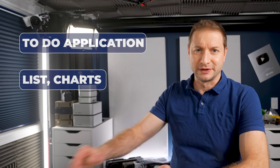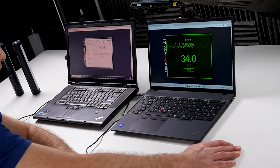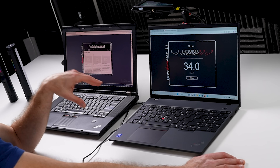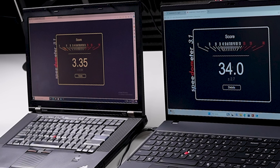Speedometer 2.0 — this is more of a JavaScript test of how your JavaScript applications will work in a browser. These are basically to-do applications, lists, charts, different frameworks like Angular, React, and so on. Look how fast this one's going compared to the old one. 34 is actually a pretty good score — I'm kind of surprised. The second generation of the Intel Core Ultra chips is actually pretty decent; it's not only efficient but pretty performant. I'll set this up for development in a separate video, and I also want to set up Linux. The old one scored 3.35 — I wrote JavaScript on this computer back in the day; there weren't really any frameworks around except for jQuery, which was a library.